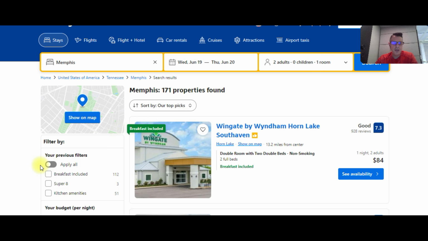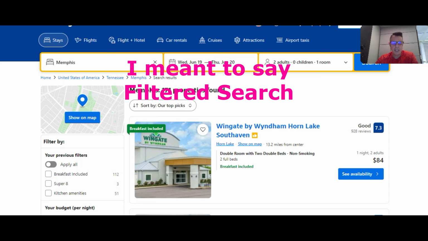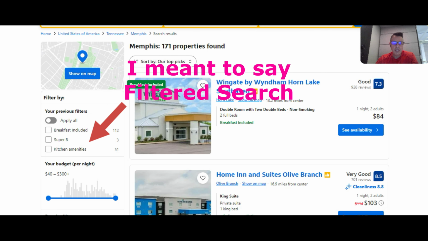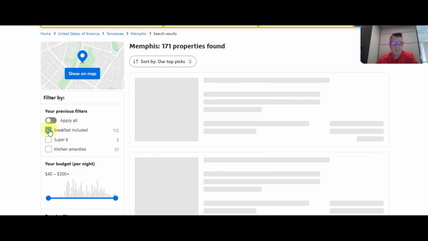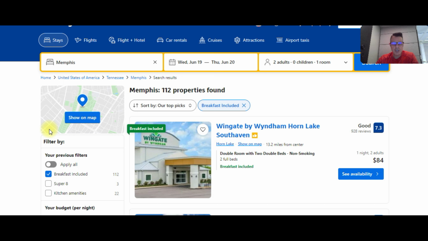Now, if I want to go over here to the left-hand side and do a filtered search, which a little over 50% of the customers do, that's going to narrow this down. Let me just click on this breakfast included. Okay. So these are all the hotels that have breakfast included right now. That narrowed the search down from 171 to 112.